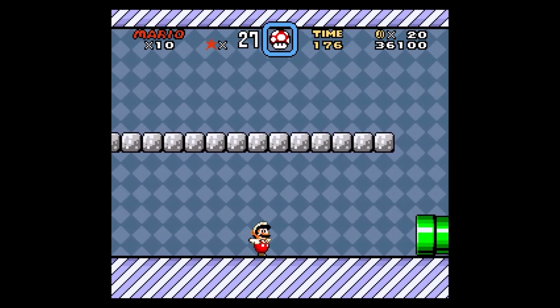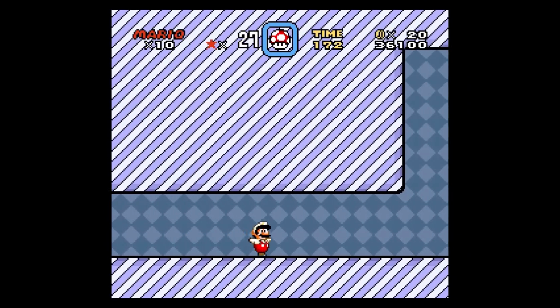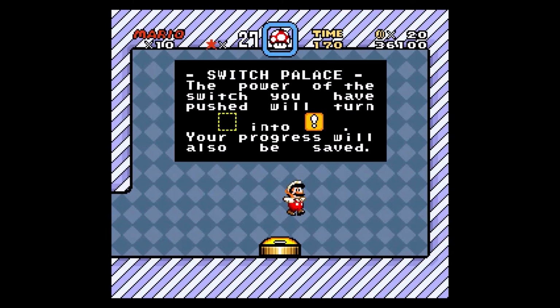Were P-switches in Mario 3? Yes, they were. I had to think about it for a second. A lot of people love Mario 3 more than they love Mario World, but I don't know. I'll get into why I like this one more later.